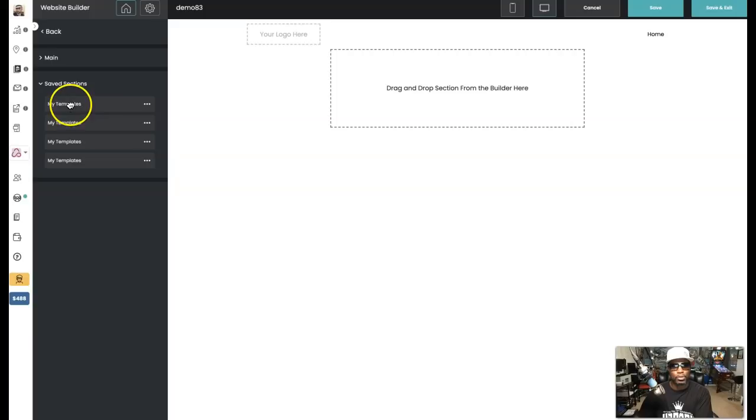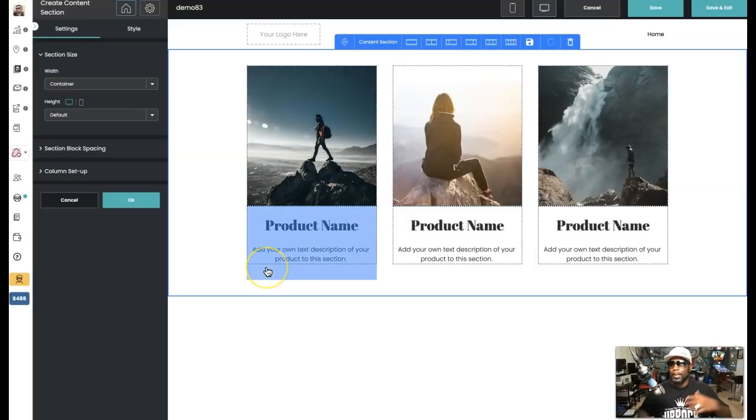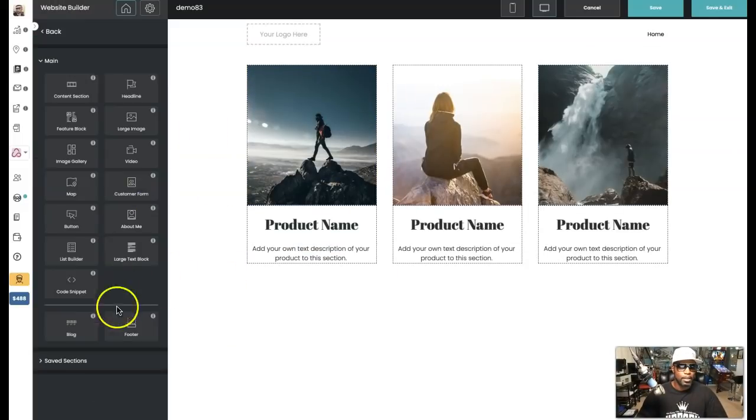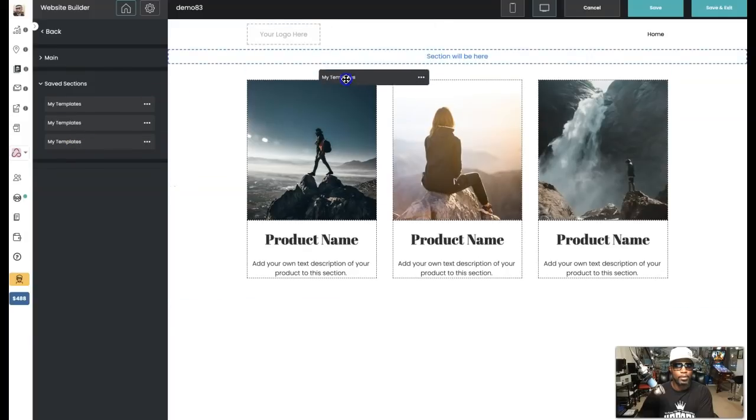So I should have saved this as what it actually was. So let's go drag it over and show you what you can do with this now. So you drag this one over, the first one, there it goes. So I should have named that, instead of saying templates, I should have named that picture gallery, right? Something of that nature. Okay, so that's already done. Okay, so hit okay. Then I go to my save sections again. Let's say I wanted to do, let's say it's probably this one.